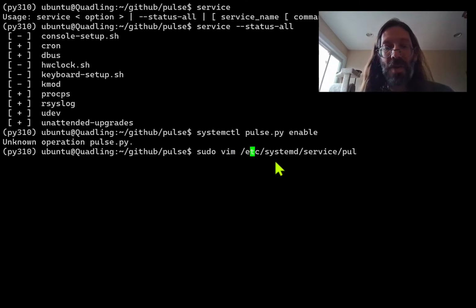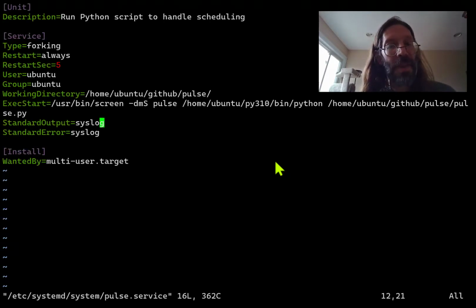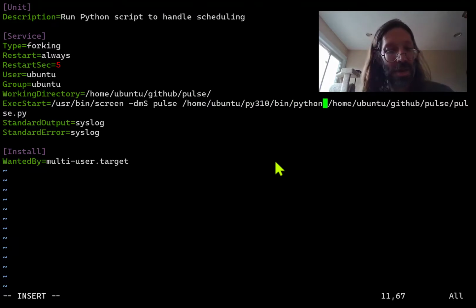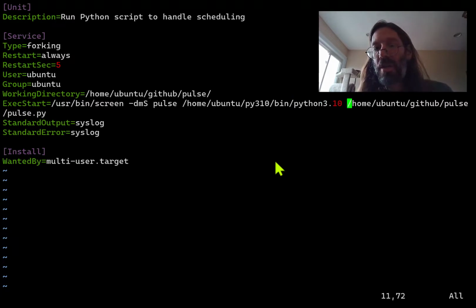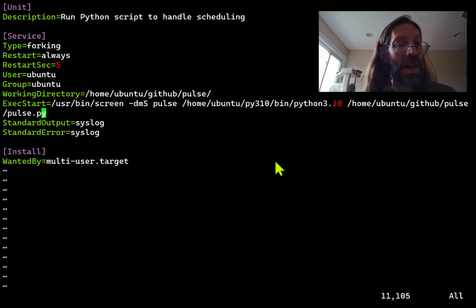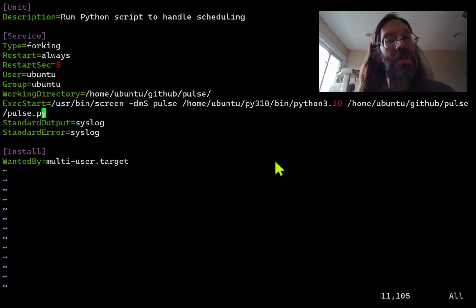So we're going to have to sudo vim /etc/systemd/system/pulse.service. There we go. So this looks correct. Ubuntu, GitHub, pulse, home, ubuntu, Pi 310, bin, Python 3.10, /home/ubuntu/github/pulse/pulse.py. That actually sounds correct.